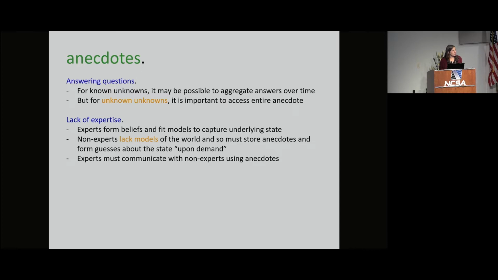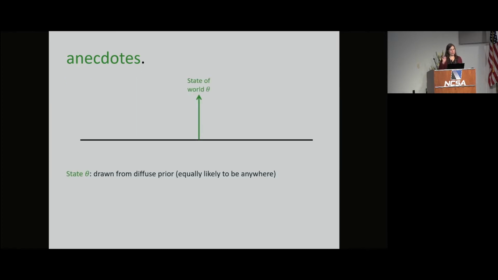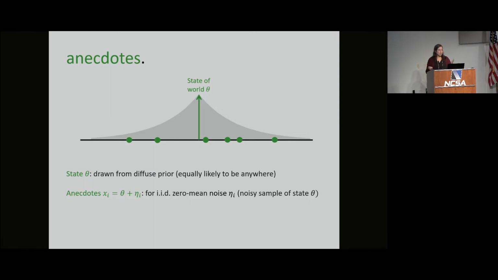Yes? So by anecdotes, I mean there's going to be some state of the world. And so, I kind of mean at an intuitive level, stories about what has happened to you. But in a modeling sense, what I'm going to say is there's some state of the world. And this could be high dimensional. Throughout the talk, I'll consider it to be single dimensional until the very end. But then anecdotes are simply going to be samples drawn from a distribution that is parameterized by the state of the world. You should be thinking about this as the state of the world plus Gaussian noise or Laplacian noise. And so those are anecdotes.